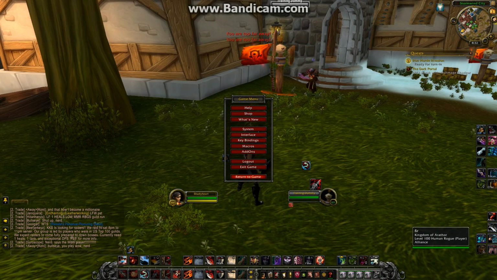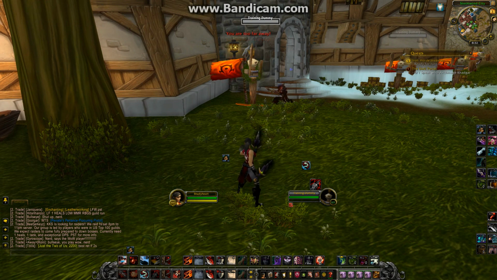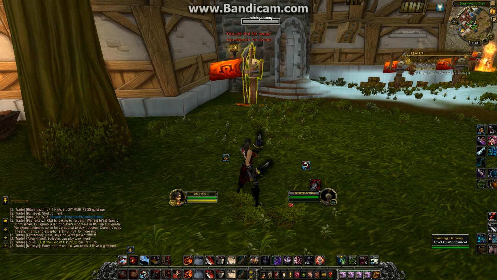Click OK. Okay, and then once they're up, type /TellMeWhen in the text window just to bring up the actual bars so you can right-click on them and do what you need to do. Hopefully that helps.